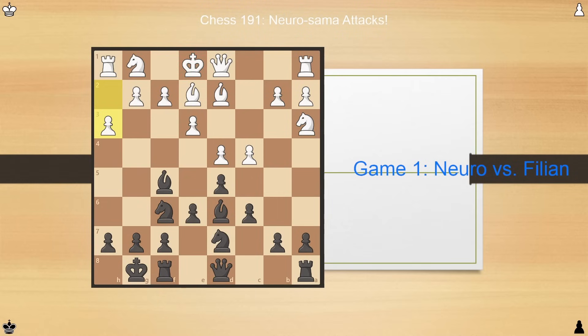Now let's take a look at what both sides have achieved. Who has more development? Most certainly black. Neuro has four pieces out and Fillion only has three. In terms of central control, all of Neuro's pieces are closer to the center than Fillion's, and in terms of king safety, Neuro has castled and Fillion has not. Now that her development is finished, Neuro needs to decide what to do in the middlegame. With her opponent lagging behind in development, lacking control of central squares, and with the king stuck in the center, the correct plan is to quickly blow up the center to attack White's king.